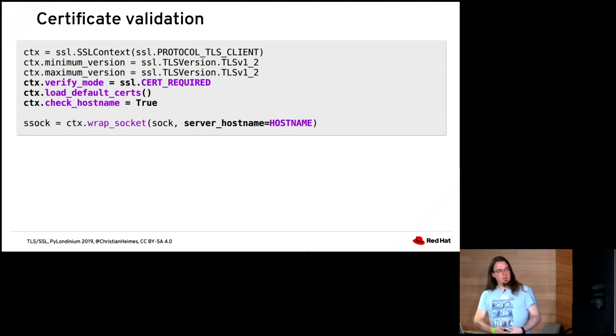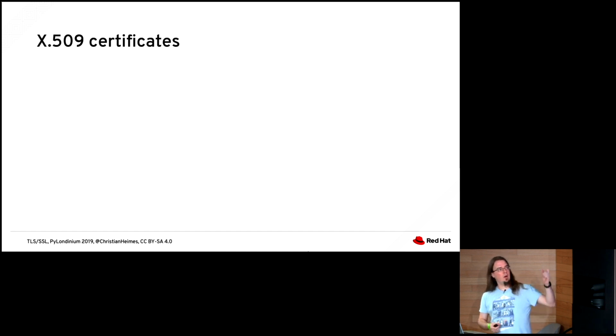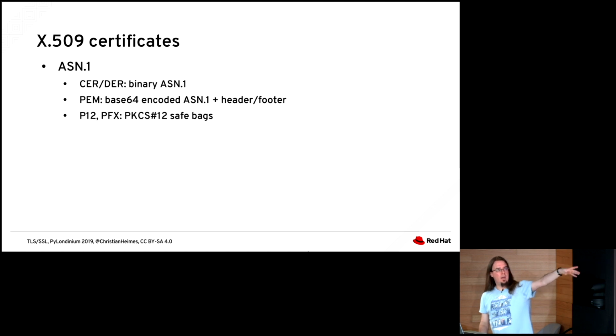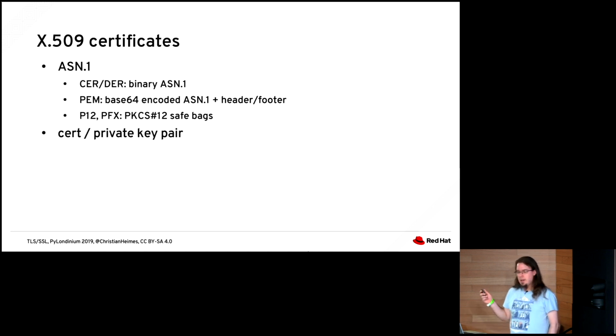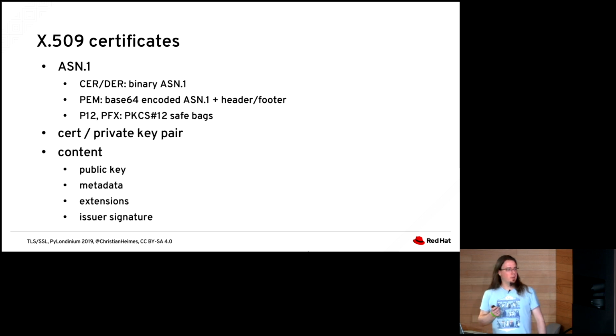And a certificate is a block of different information. You have encoding, usually ASN.1. The different ones, most people know this big block of base64 with begin and end certificate. That's PEM. There's also P12, which is rather nasty. Or you can have just a binary format that's either called CER or DER. They come in pairs. So the server has a public and a private key. And the client only gets to see the public part and the signature made by the private one.